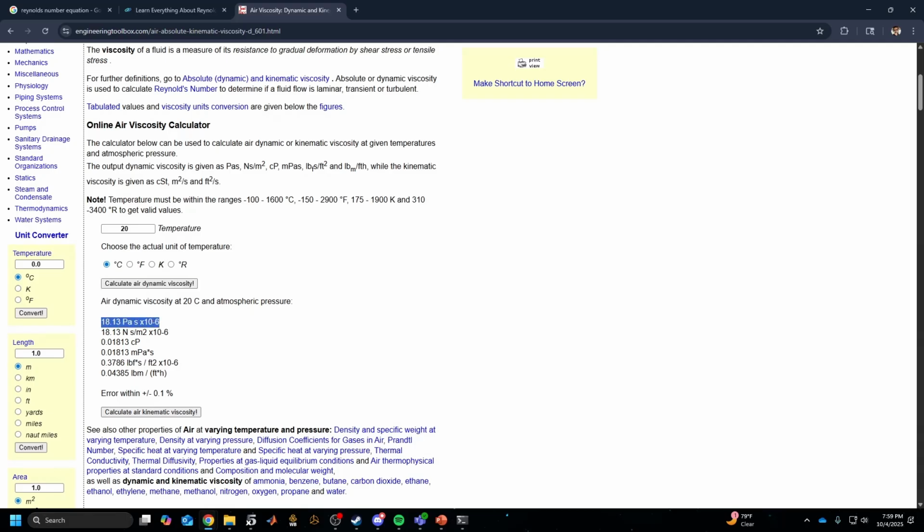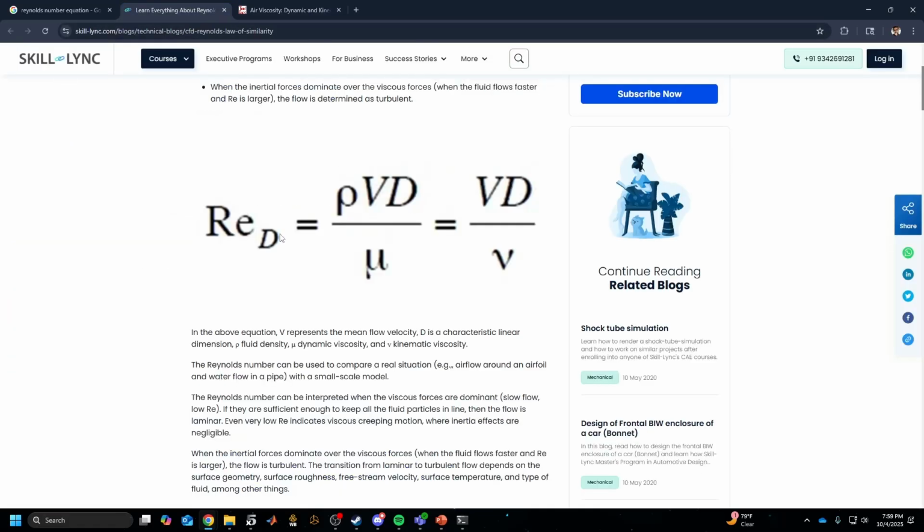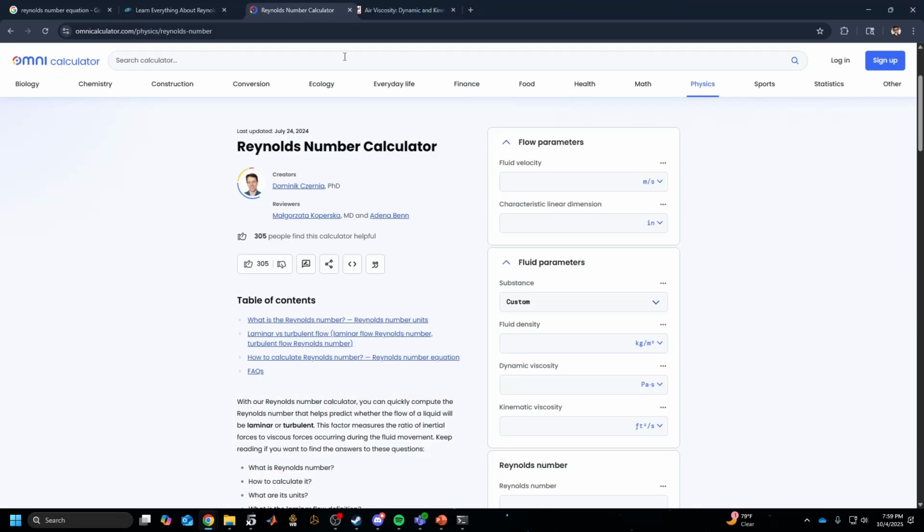Now this is a very easy equation. This is literally 4 variables, but I am going to go ahead and use a calculator because I don't want to type this into a computer, and I'd rather be able to type in inches, right? So it's 14 inches for our chord length. Whoever Dominic is, thank you for doing this, buddy.